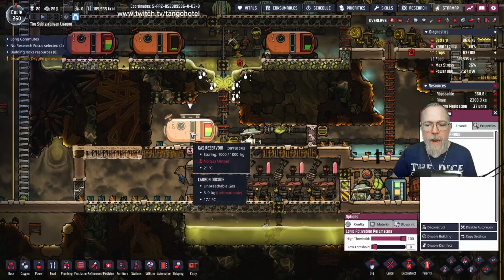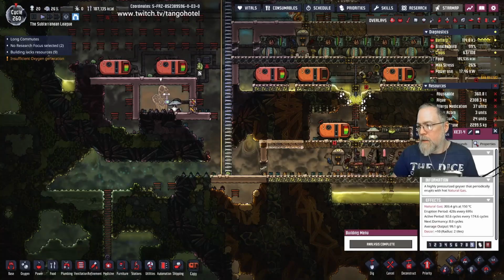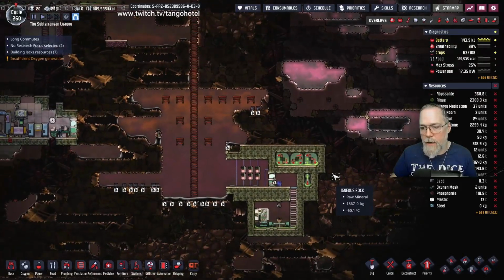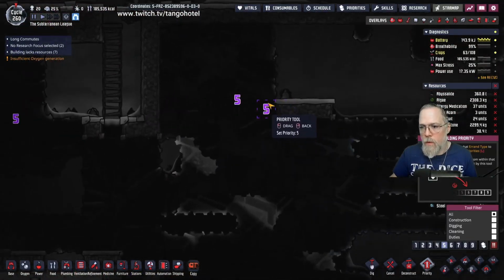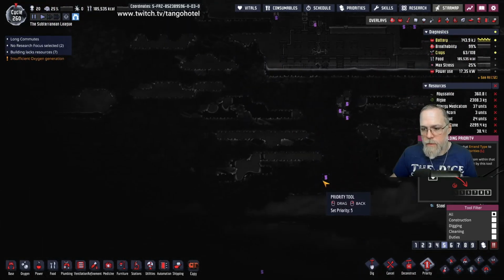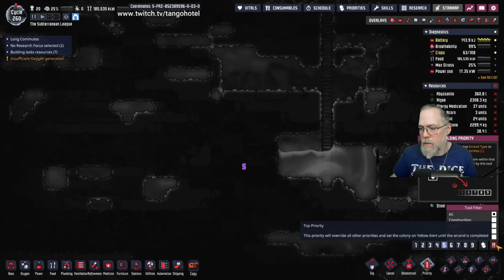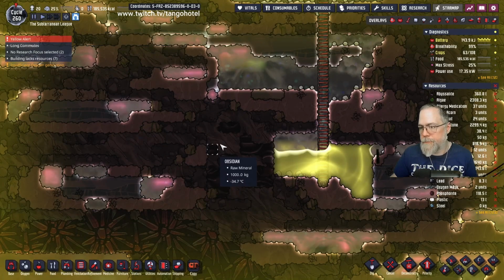I have a freaking entire gas reservoir full of carbon dioxide. What I really need is another natural gas geyser. So yeah, those are both the super volcano ones. Right. Cool steam vent.